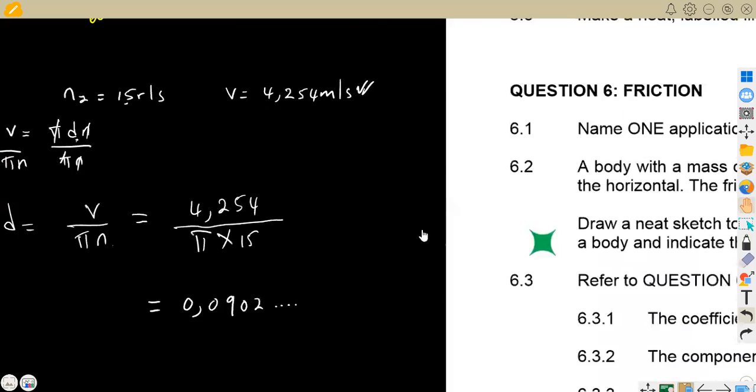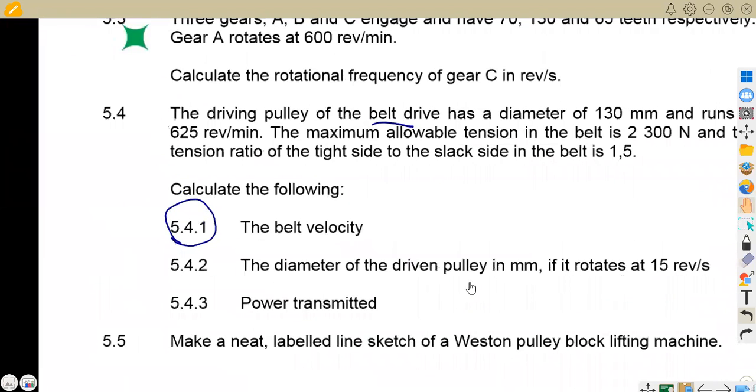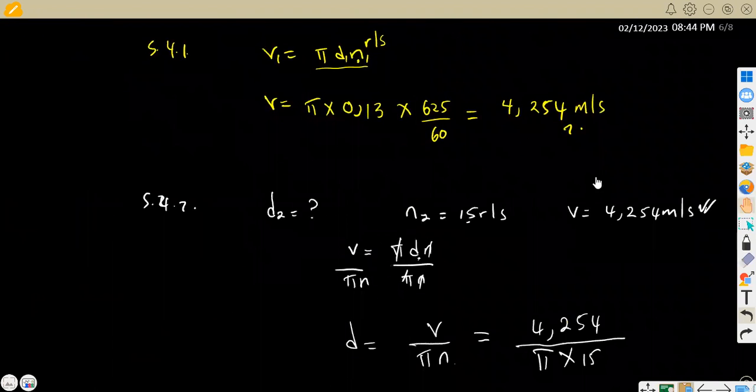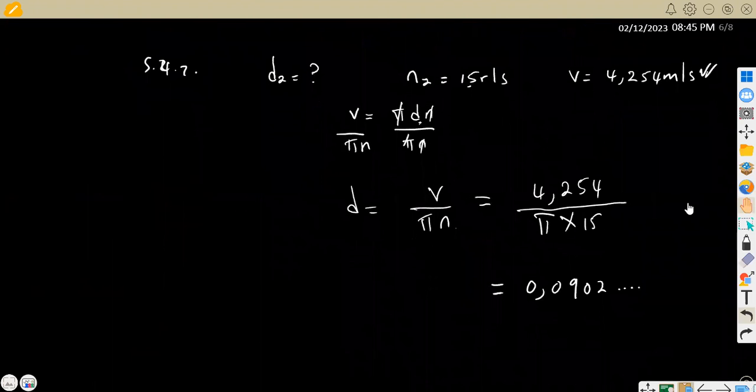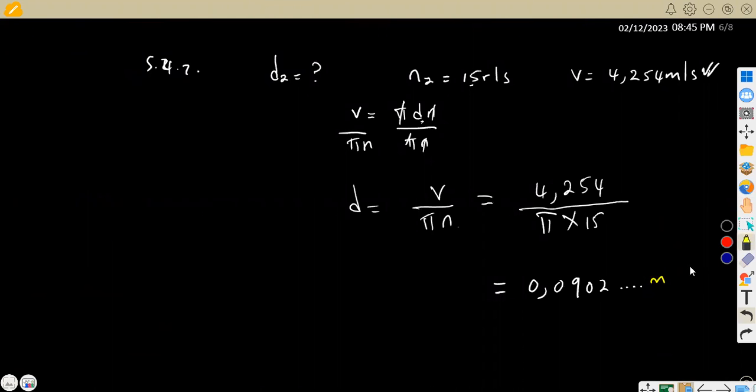But we are given that this diameter is supposed to be in millimeters. Take note, if you calculate this, the diameter is in meters from the information that you're given. So how are we going to convert these to millimeters? Remember, milli means times 10 to the exponent of -3. For you to convert, I told you guys that it's the opposite of what you're given. If you want to convert to millimeters, you do the vice versa. You multiply your answer by 10 to the exponent of 3, which is positive.